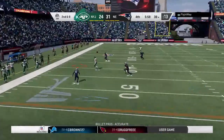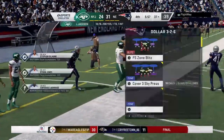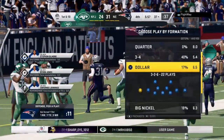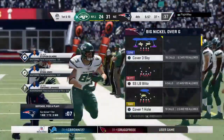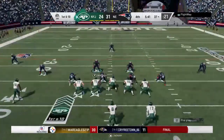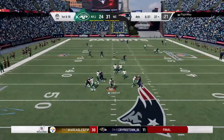Jackson. Throwing left side, it's complete. And he's going to be out of bounds, but not before he takes it inside the 40. That one good for 26 and a first down. So, signs of life in what's been a dormant offense in this second half. Here's 1st and 10. From the gun, it's Jackson.